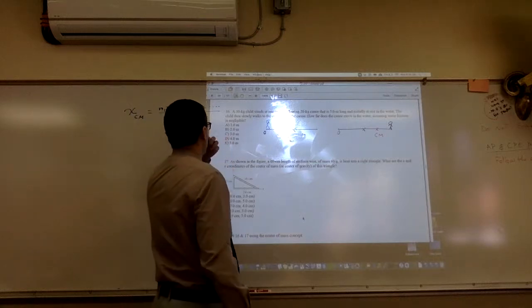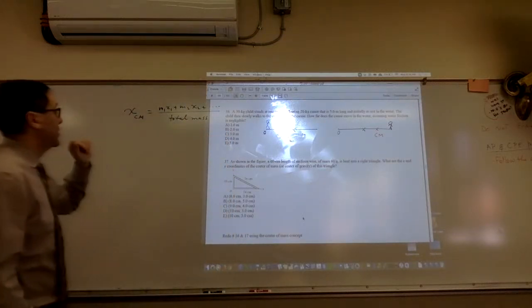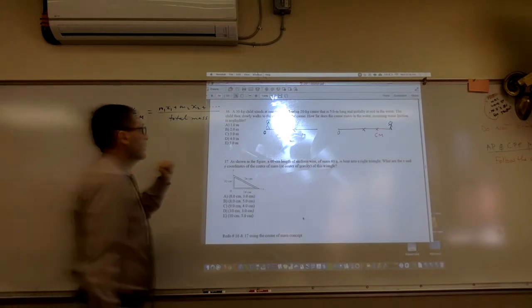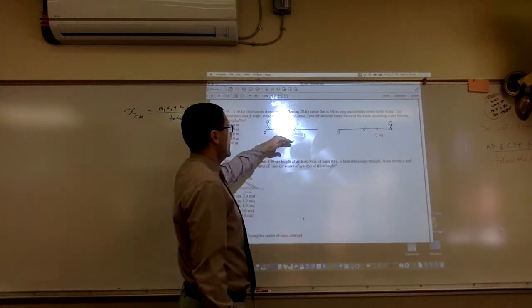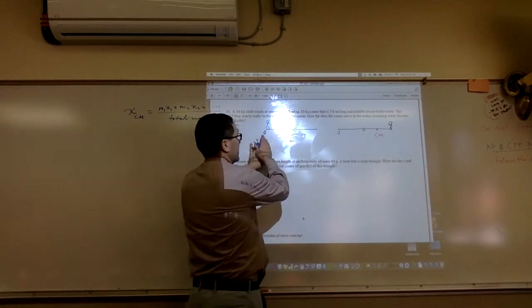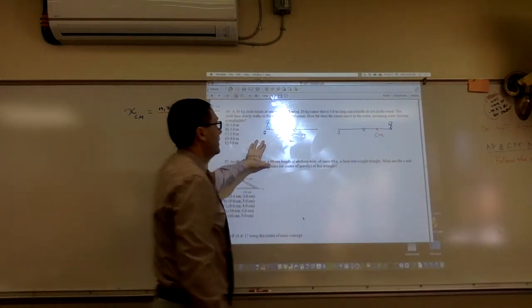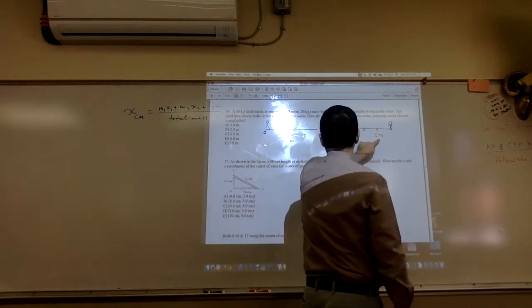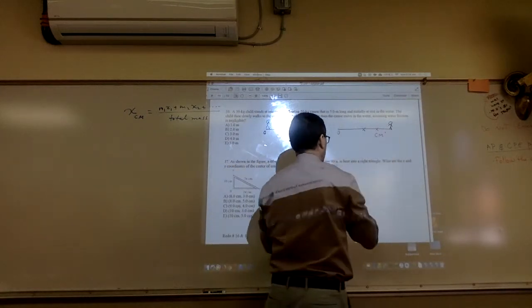Okay, I'm going to start with number 36 for the center of mass. This is on page 26. Now, what we're going to do is try to find the position of the center of mass when the kid is here with respect to this coordinate plane, or number line. And then we're going to find the new position of the center of mass. I'll call it center of mass prime for later.